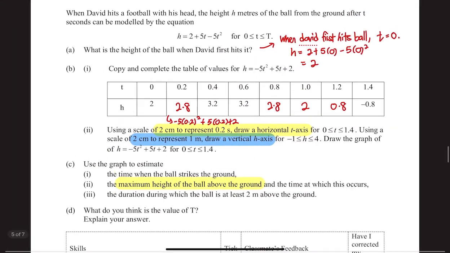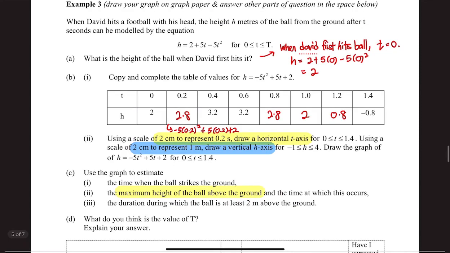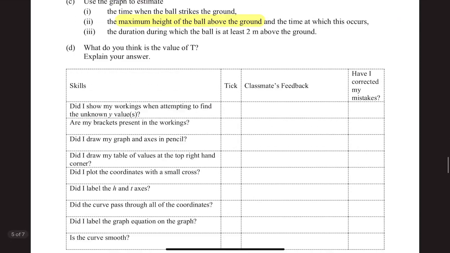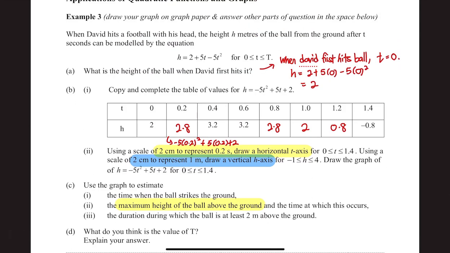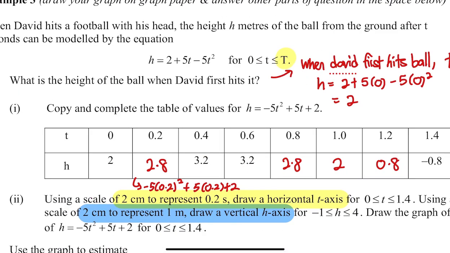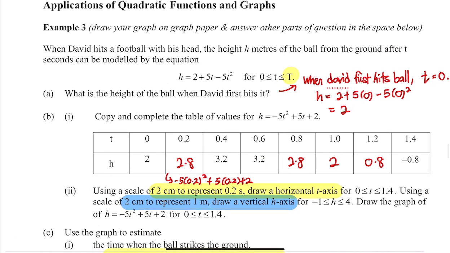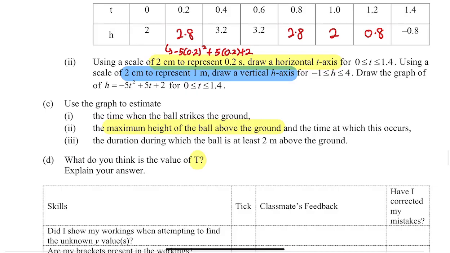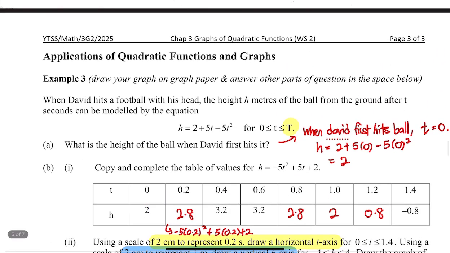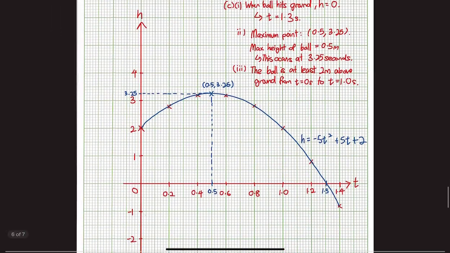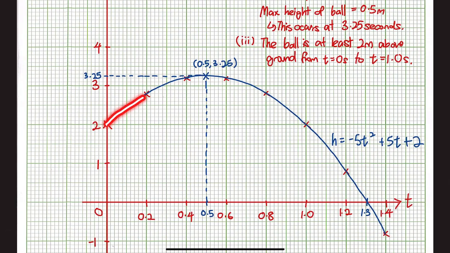of t? So over here, t means over here the time in which the ball hits the ground. So over here, if I were look at this, right, this t here, this t is this unknown thing over here, this capital T. Okay, so this is a challenging question. What do you think is the value of t? So over here, the ball imagine the ball leaves David. Okay, then after David kicks the ball drops back to the ground.